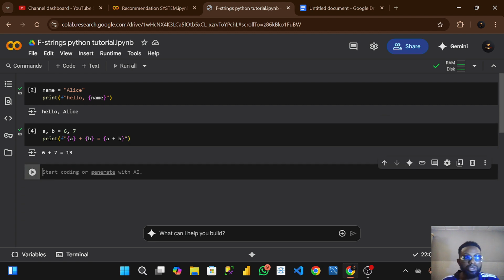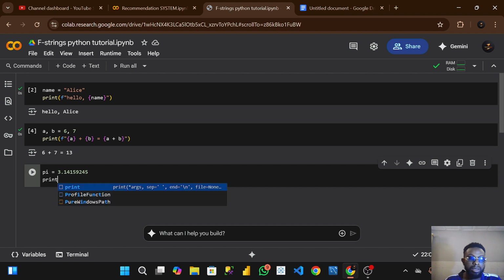Now the next thing we have to do is what we call number formatting. You can use f-string for number formatting. For example, if you have something like this, pi equals 3.14159265 and so on. Now what do you do if you want to format this using an f-string?